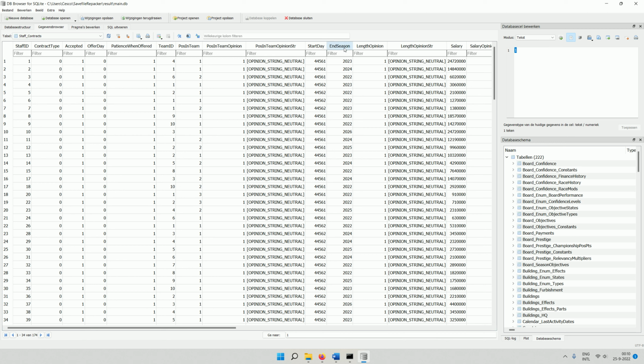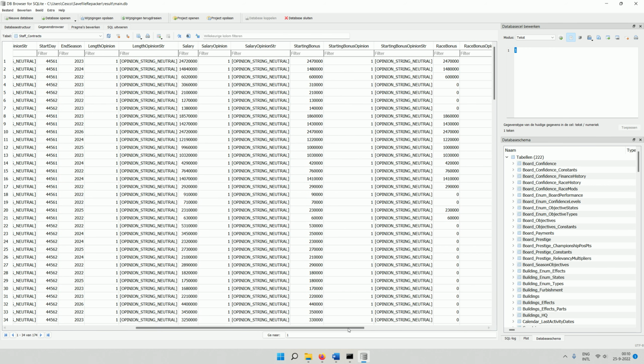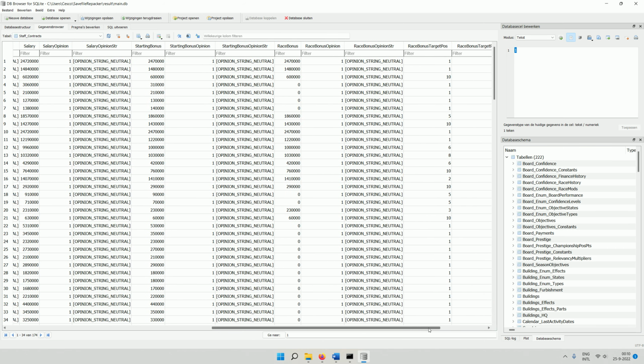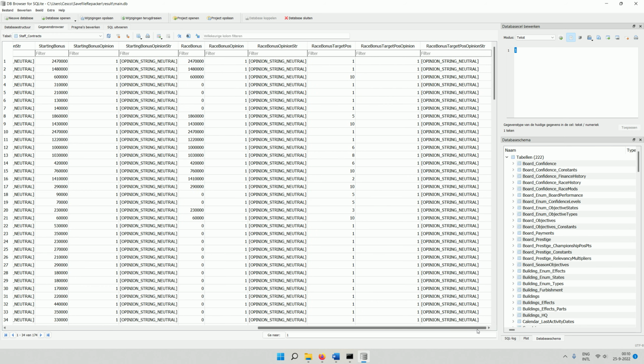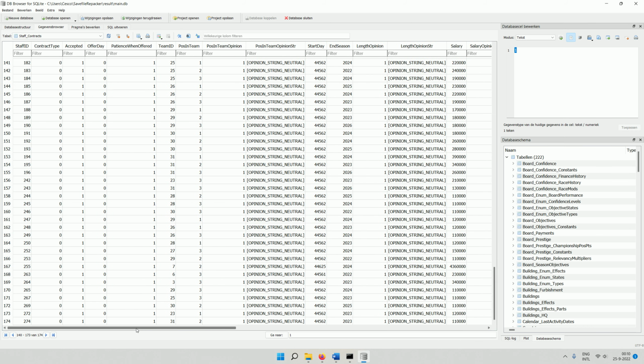You can determine the contract's length, when it's going to end, 2025, 24, 22, whatever. You can fill in the salaries. The opinionated numbers you can just leave as is. You can add some bonuses to the contract if you want to make it more realistic or something like that, or more incentive for your driver. And this is what you can do for everyone. But again, our driver is a free agent, so we are not going to do that.